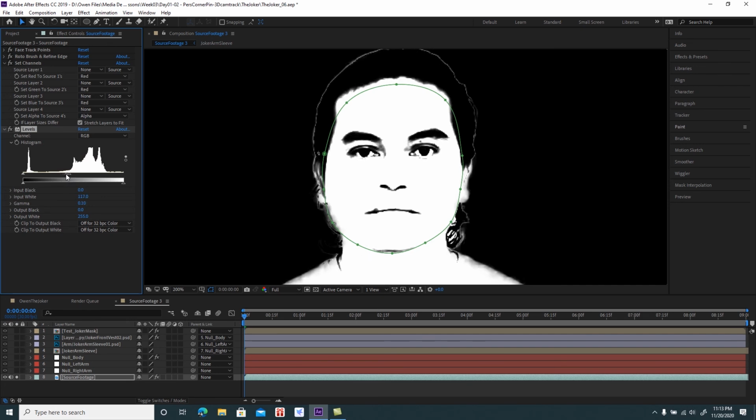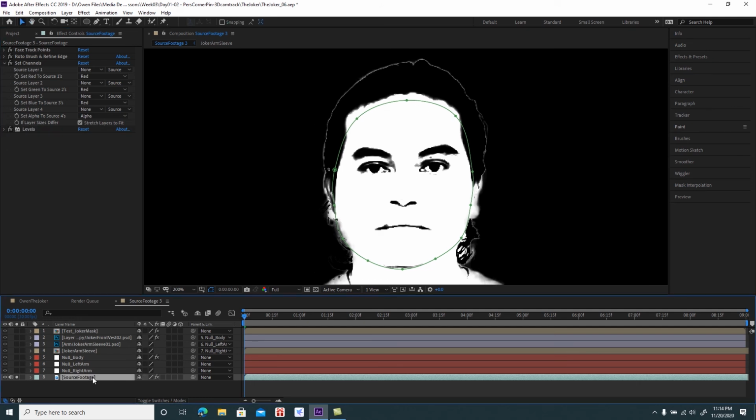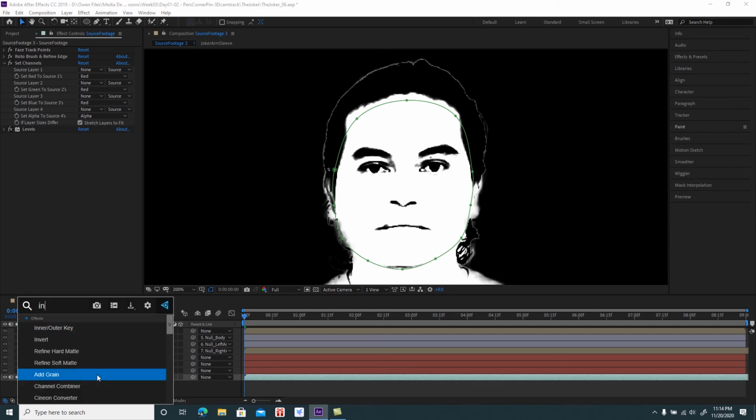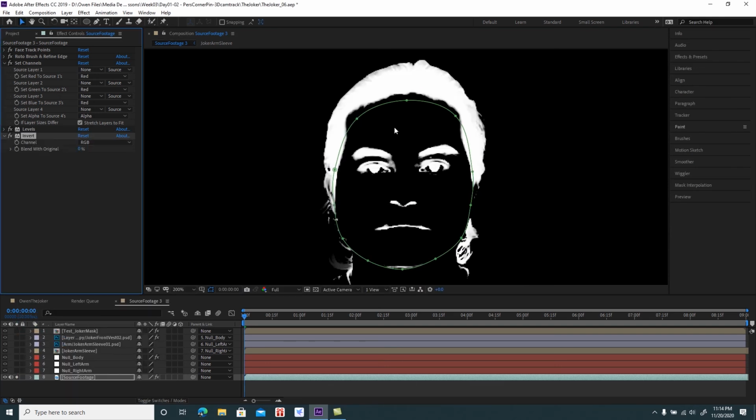Okay, just like that. Because once you generate this type of effect, you can actually add an invert. Okay, and now you have an alpha of your hair.